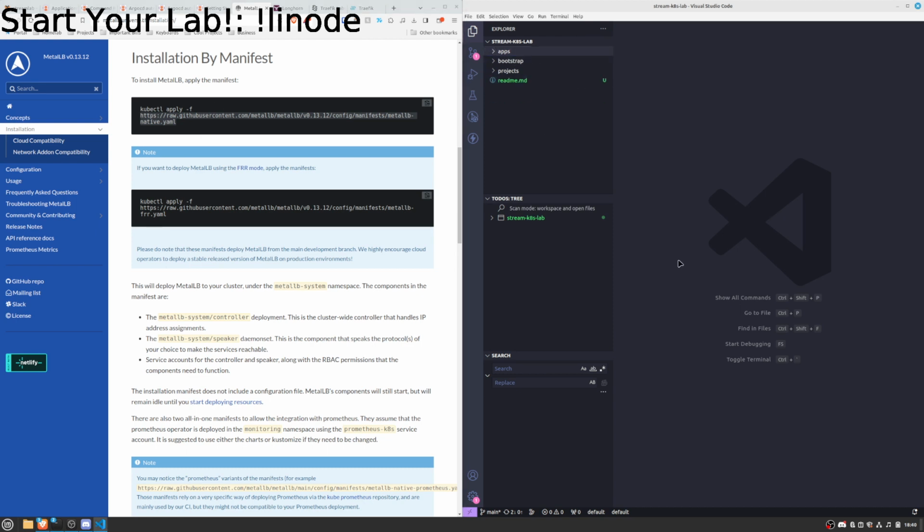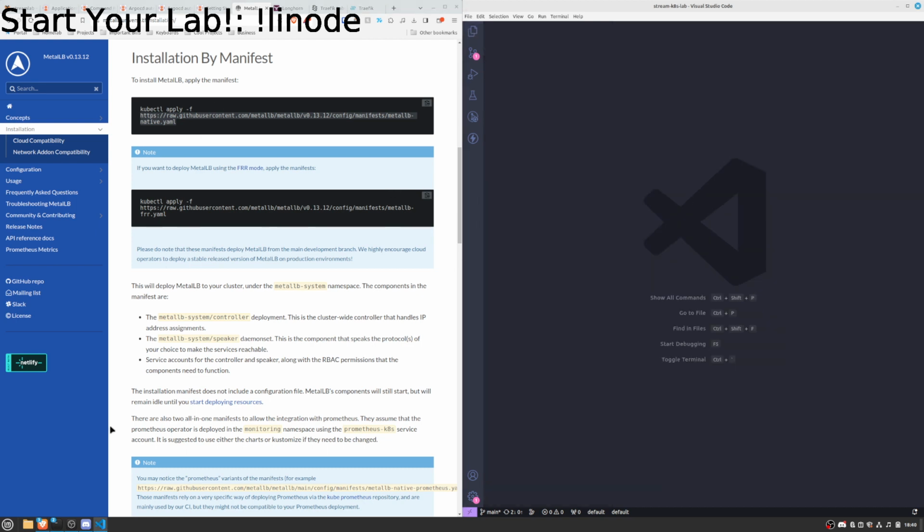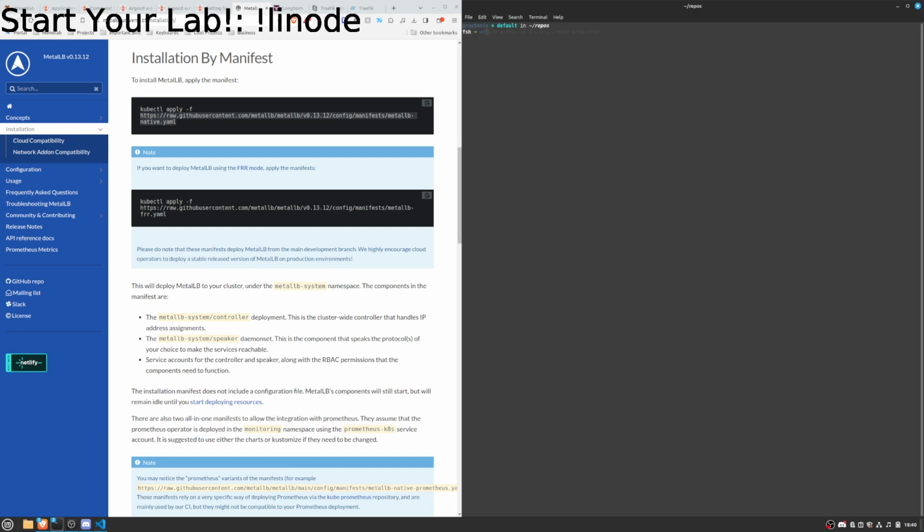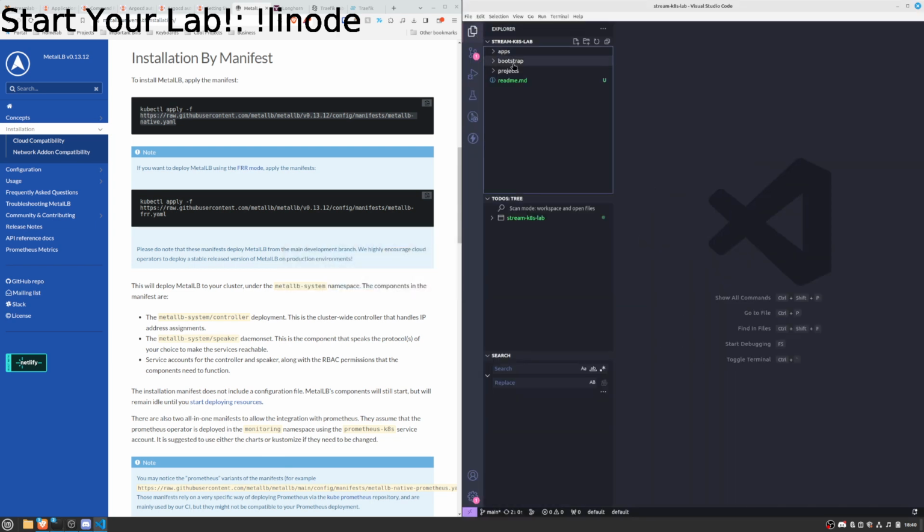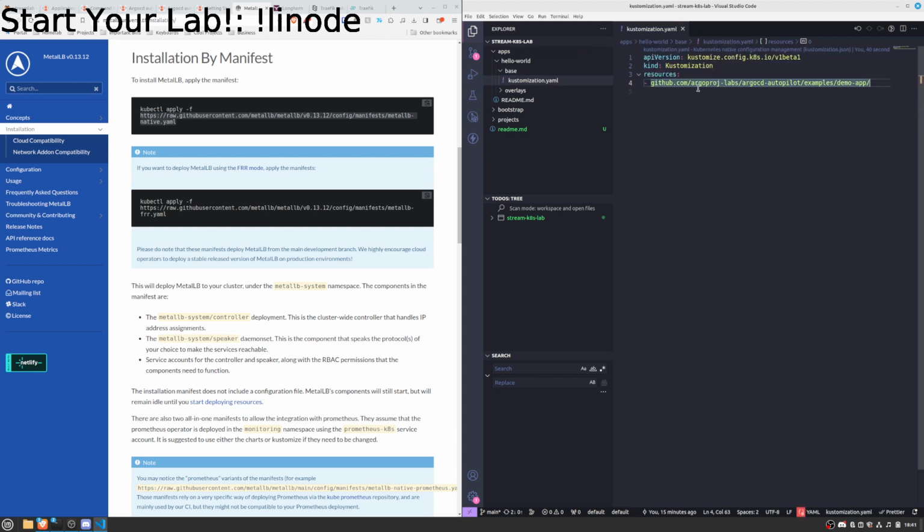So you can see one of the things when we were building with the autopilot, so ArgoCD autopilot app create, is we gave it this app. And what that did is in our apps, our base just reaches out to this resource to build it initially.